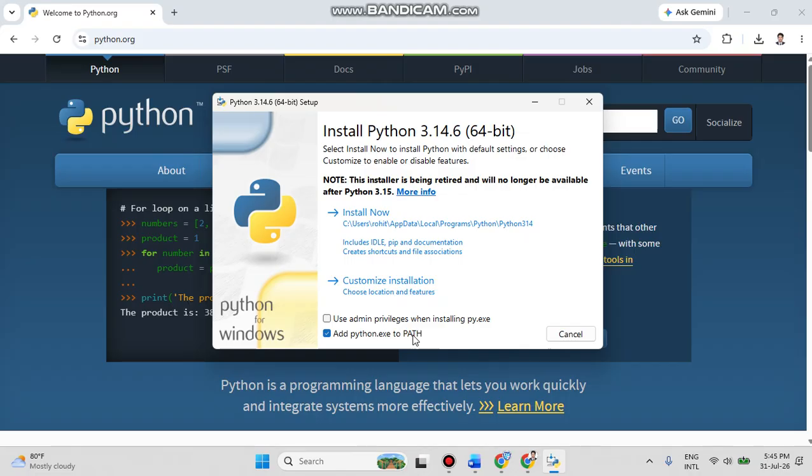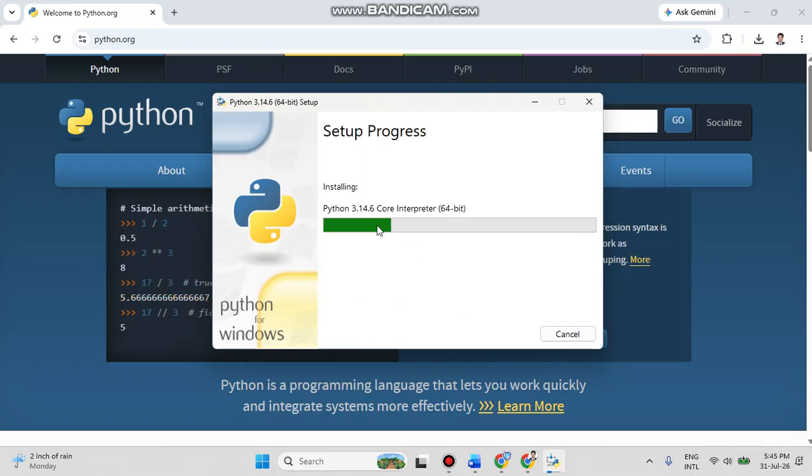If you did a different programming language in the previous year, or Java, you can understand you need to set the JDK path, isn't it? So over here you need to set your python.exe path. That path is important, you need to check over here. So the environment setup will be finished, and then you need to click install now. So let me click over here. It takes very little time because Python is not a time-consuming installation.